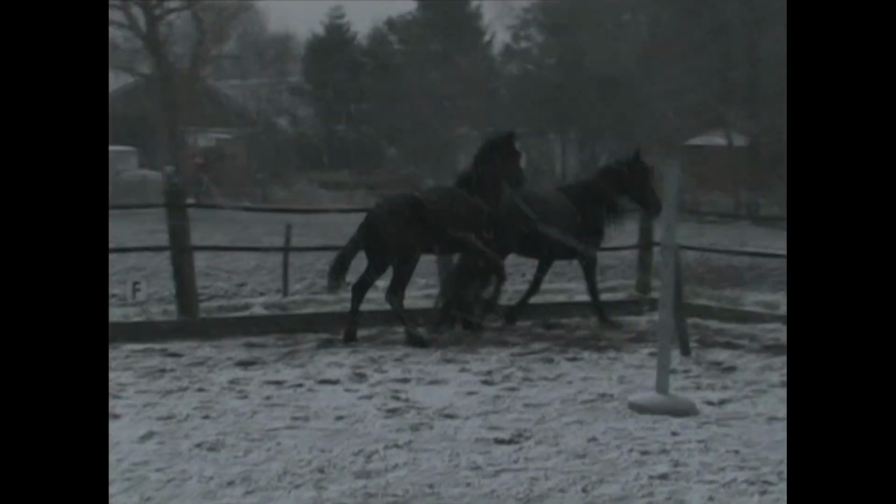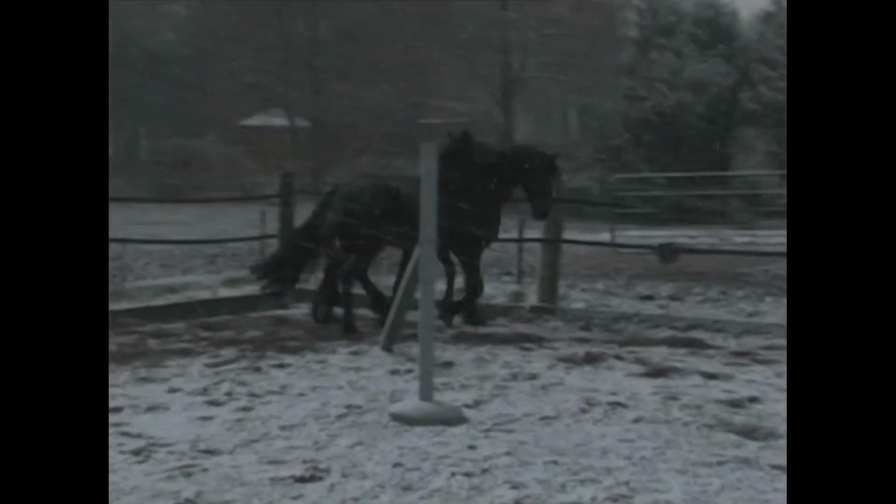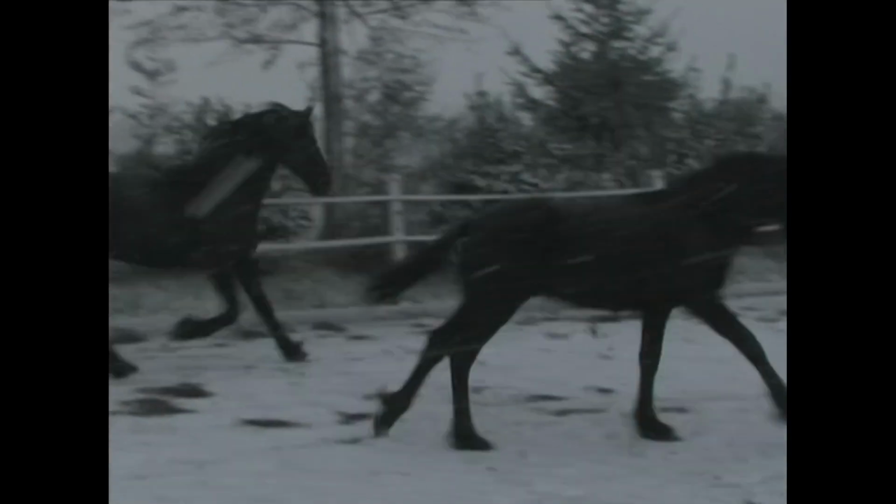Horses are not bothered by bad weather as much as we think. This is why horses should really be turned out in the pasture for at least a few hours every day. This will strengthen their immune system and, in bad weather, there is always a dry spot somewhere in the pasture or arena where the horses can be exercised.